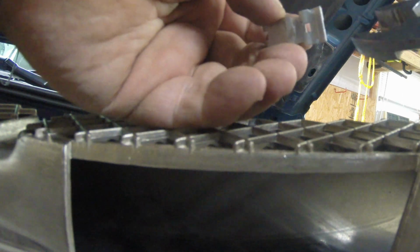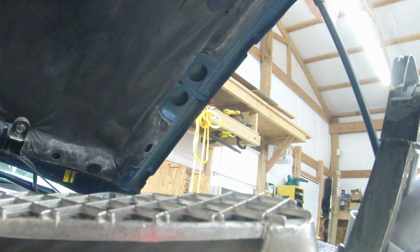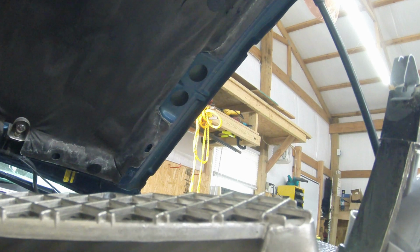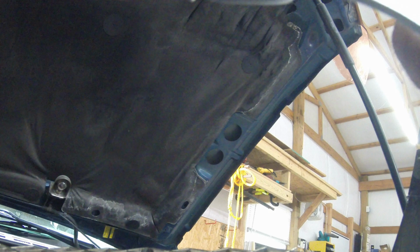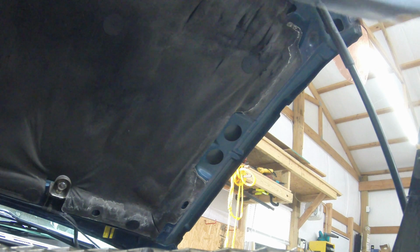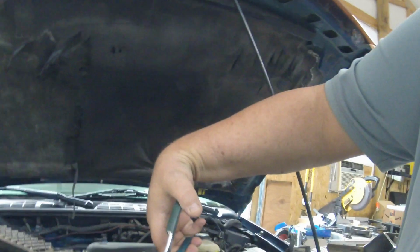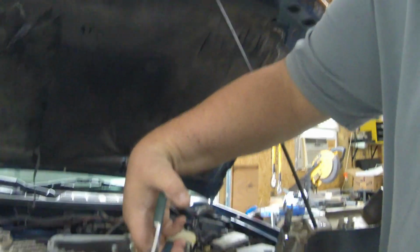Basically, what you want to do is take, I found just a pair of normal pliers here. I can grab a hold of the horn here, get a hold of it here, and get in one of those little notches here. Hold on, let me get it set up for it. What you want to do is get it in your pliers like this so that you can squeeze down, and when you squeeze down, it pulls out and relieves that tension a little bit. And then you want to take it, hook it on there, line up where it goes, and squeeze it and slide it on.